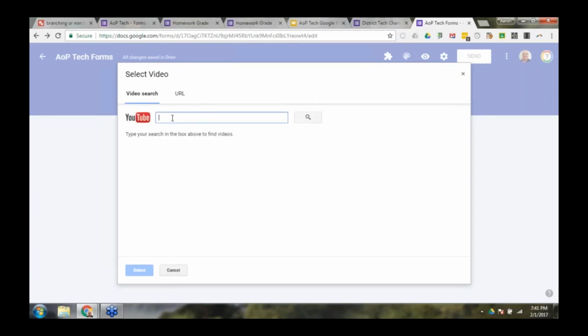A couple things about adding in the YouTube videos. When you add a YouTube video into a Google Form, it locks them out of full screen mode. So it's going to give them that standard smaller size YouTube screen. That's what they're going to see the video in. So if the video is one where they really need to be in full screen to see the details of it, I would actually recommend including a link and having them pop over and watch the YouTube video in a separate tab and then return to your quiz.